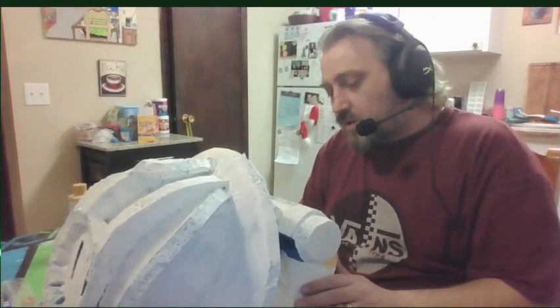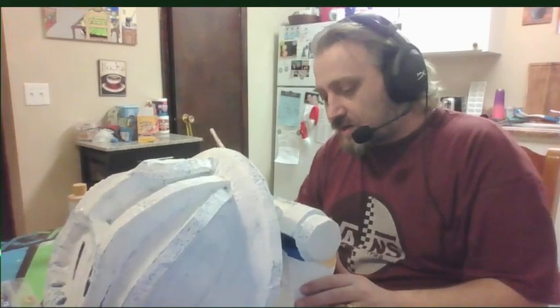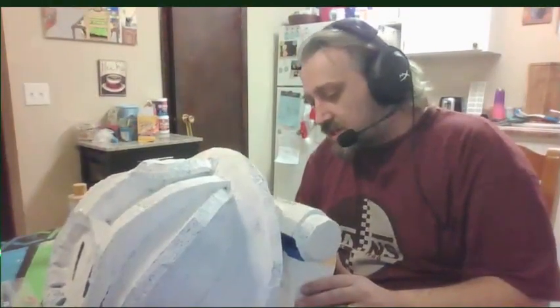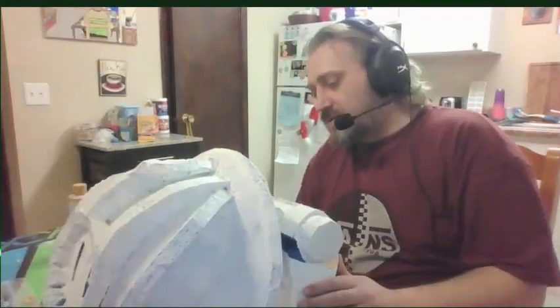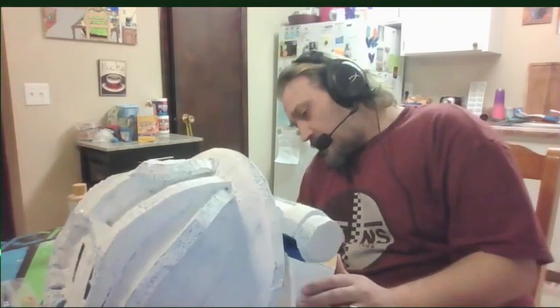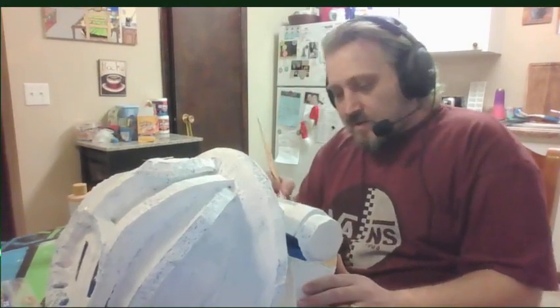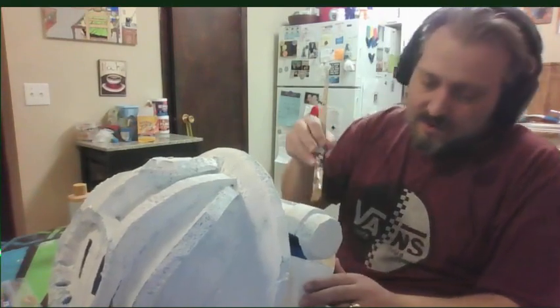So most of this is just going to be painted straight gold. That's the design of the mask. It's gold. All of it is. Not some of it. Not a little bit of it. It's all gold. And that's also why we put that white primer coat on it, so that we want the paint to stick and not to flake off later.